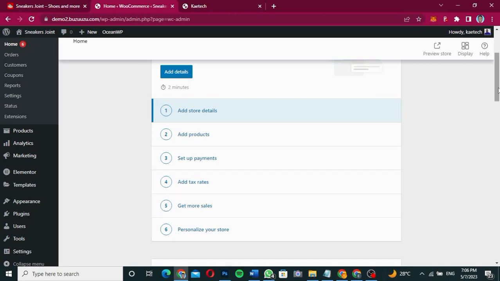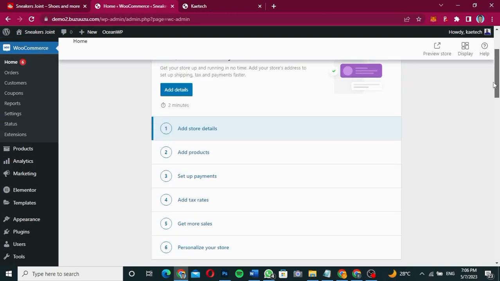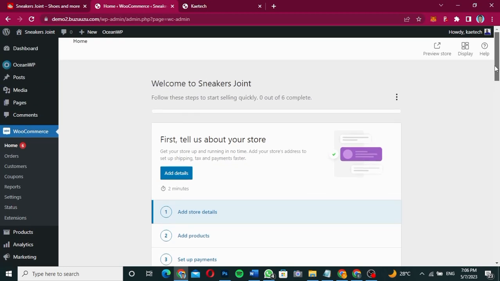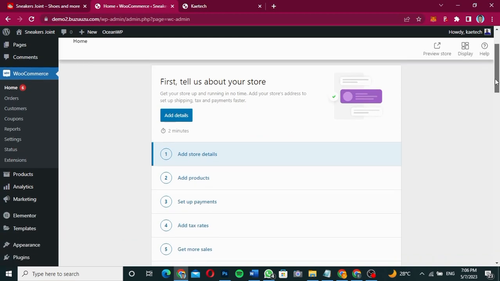Okay, so we're not going to focus on this right now, but as of now we have done all the necessary things that we need to do. Install WooCommerce, install Elementor. Now what I'm going to do is install a few other plugins, and then we go through the WooCommerce settings, and then we also start customizing the header and the footer, and then we are good to go.